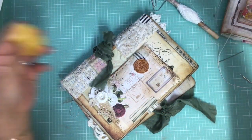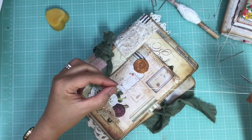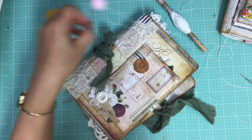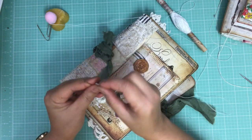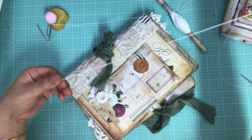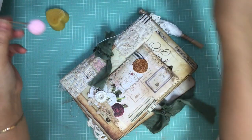It's easy to deal with, and also it doesn't cut into your paper too much, because the tiny thread is really sharp, right? As you can see, you get cut from the thread all the time. So the wax helps dull it. So I will double it. And from here, I will put music on and speed it up.